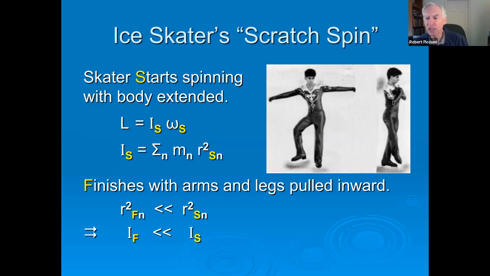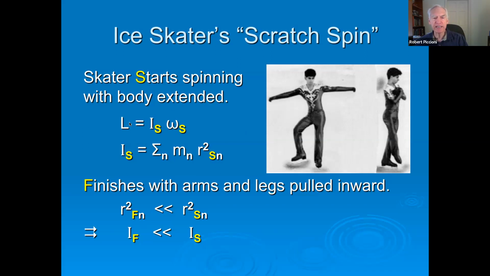And all of a sudden he starts spinning really fast. It's very dramatic, and it's a lot of fun to watch. It's probably very difficult to do, but they all do it. So why does this work? There's no force being exerted on this individual. Why is he able to spin faster all by himself with no external force? Where does the energy come from, in other words?